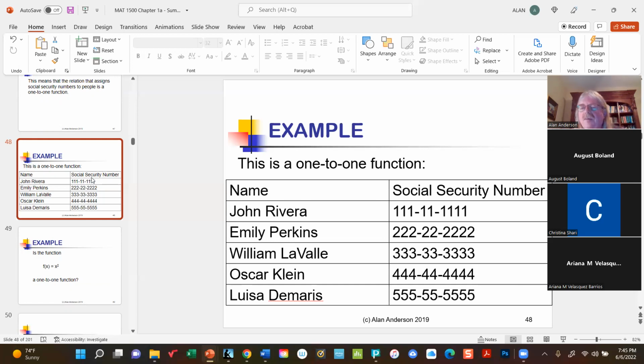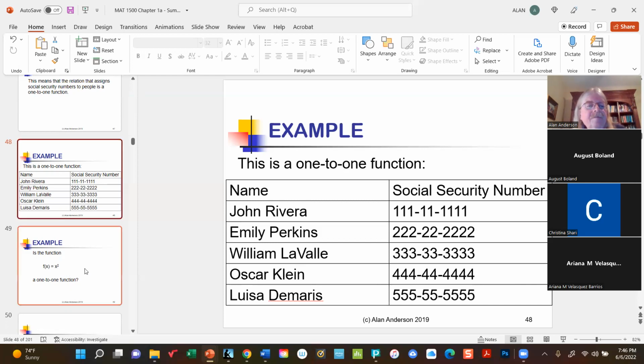This has useful properties. You'll see later on that when a function is one-to-one, that guarantees that it will have an inverse, which we'll discuss later on. That's one of the reasons why this can be very useful, because we know right up front that this function is guaranteed to have an inverse. But again, this is something we'll look at later on.